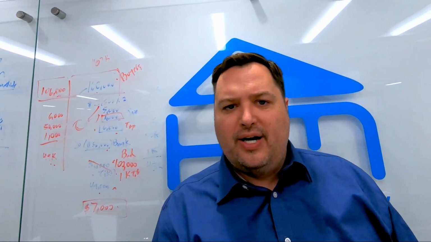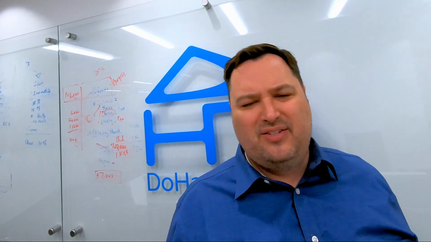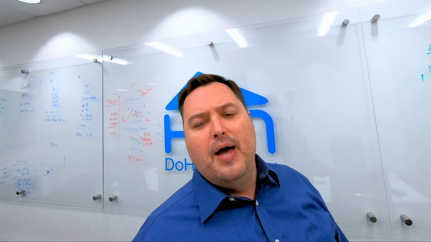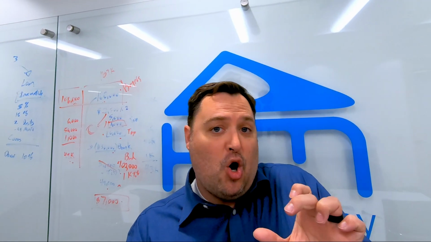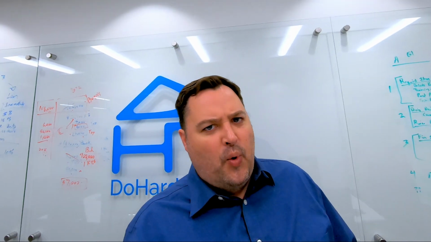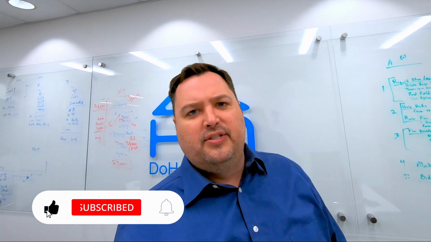Now, typically these lines of credit are tied to prime, the prime interest rate, which means they're going to go up and down. For mine, they adjust monthly, and there's a variable, so they're like 0.25% above prime, but they typically also have what's called a floor and a ceiling. A floor means they'll never go lower than this amount, and a ceiling means they'll never go higher than this amount. So on one of my lines, I think the floor is 3.5%, and I think the ceiling is like 12%. So it won't go lower than 3.5. If prime was at 1 and the margin is 0.25, that should be 1.25, but they say, no, the floor is 3.5, so we bump you back up to 3.5. That's how the floor and ceiling works when you're dealing with a line of credit.